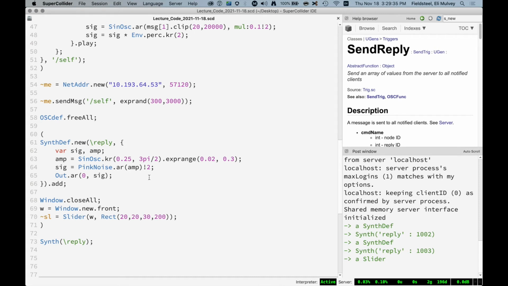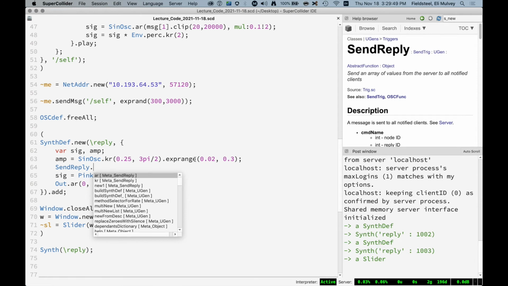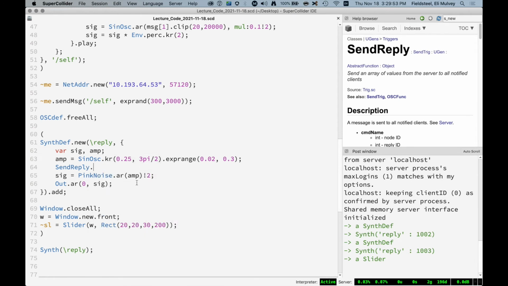Okay, so we need to put a SendReply into this SynthDef, and it just has to go somewhere after the actual signal we want to monitor has been created, and it should be running at the same rate as the signal we want to monitor. So SendReply needs a trigger signal. This is like Dust, or Dust is a dumb choice. Impulse is usually the choice here, because it's going to give us a regular frame rate, a regular series of triggers which say send, send, send, send, send. So it depends on how fast we want to update this slider. Usual frame rates are like 20, 30 frames per second, maybe 60. So we're just going to say Impulse.kr(30). So 30 triggers per second.